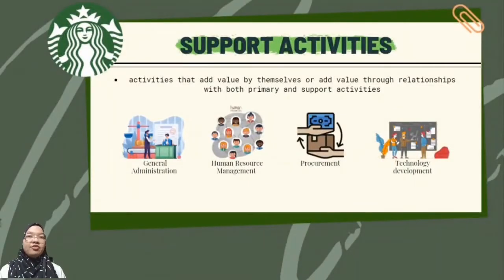Thank you, Aqil, for the great explanation. Moving on to the next slide, which is support activities. So, what is support activities in value chain? Support activities are activities of value chain that either add value by themselves or add value through important relationship with both primary and other support activities. There are 4 main support activities, which include general administration, human resource management, procurement, and technology development, which I will further explain later.